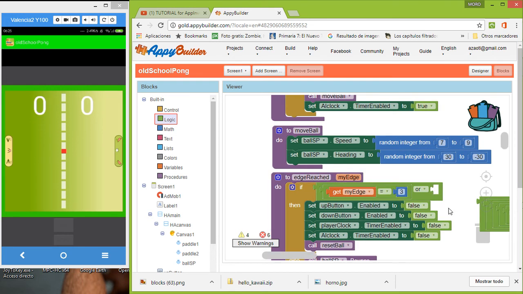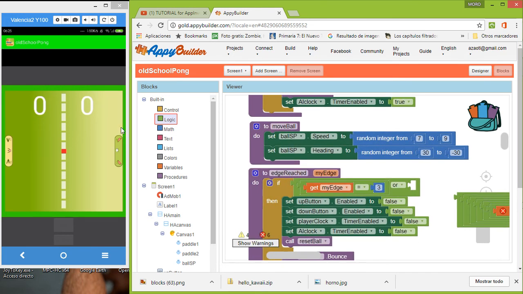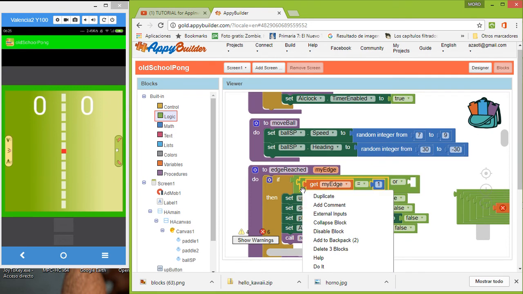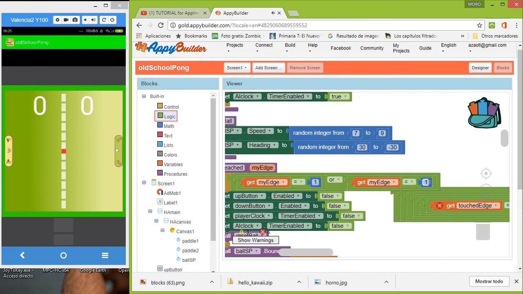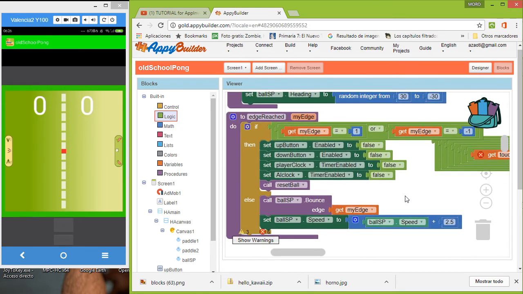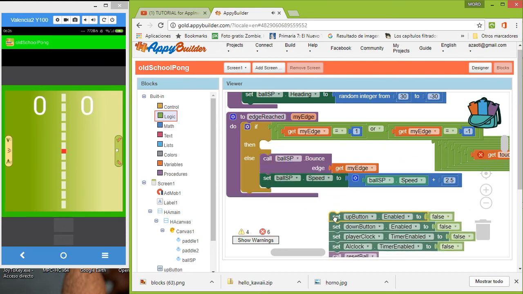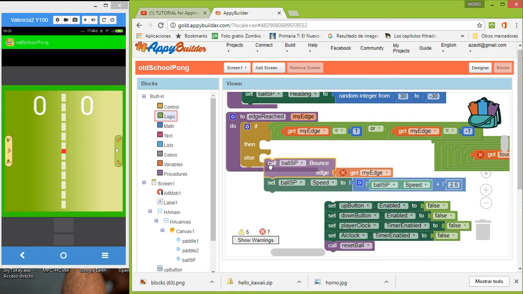So if my edge is equals to 1, which is 1? This one. Or equals to -1, so the bottom, or this one, I want the ball to bounce. Okay, so we don't want to stop the ball, we want to bounce the ball.